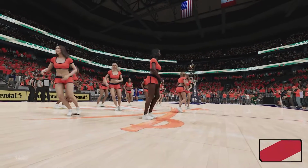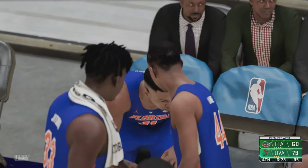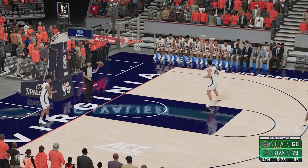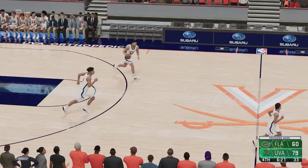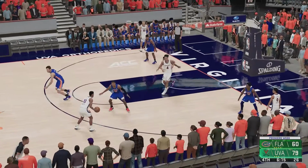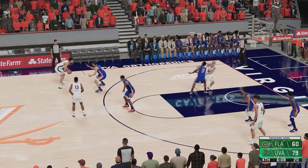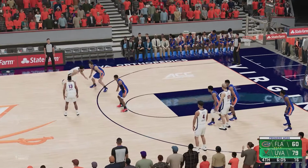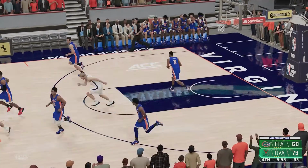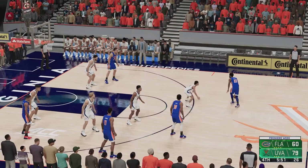D, he's checked in for B. Adjustments are a part of the game, and the coach sees something he doesn't like here. And you know what? We'll see what changes he makes coming out of this timeout. P passes to T. Pass to P. They could use a bucket. The rebound by Johnson. And so it's Johnson who brings the ball up for Florida. A great fourth quarter, just giving up 2 points.